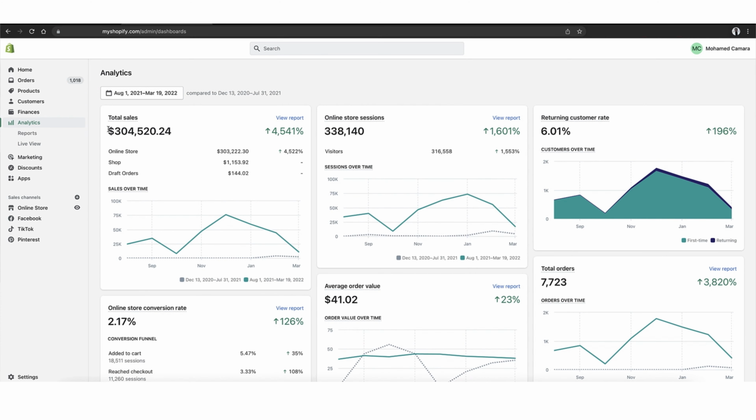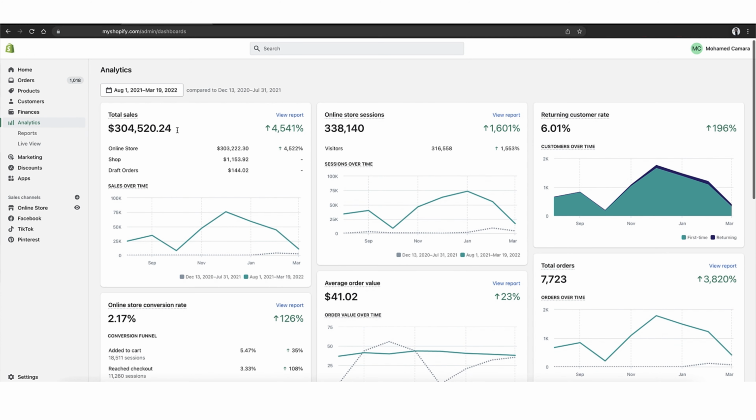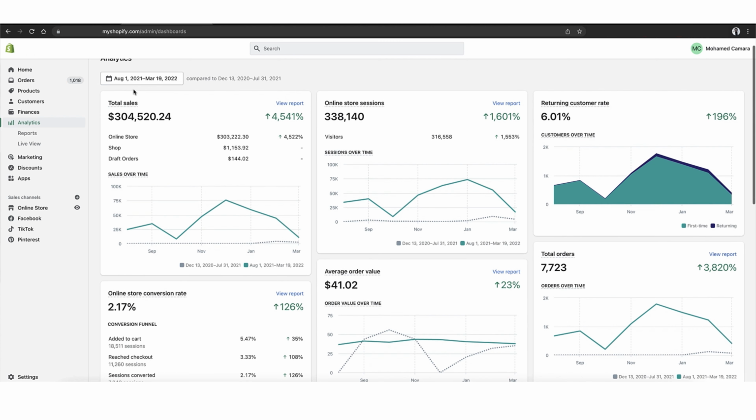So here's a look at my analytics dashboard. I just wanna show you the revenue and the screenshot. As you can see, this is from August 1st of 2021, which is when I really started getting sales with this store. I opened it in mid-July, so August 1st is when I started getting sales. I narrowed it down to that time frame up until today, which is March 19th, when I'm recording this video. But I did make a previous case study on this store.